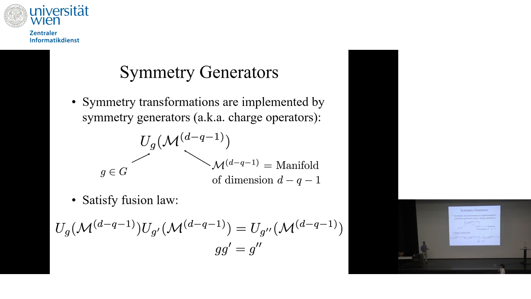For a higher form symmetry, though, the codimension of these operators will be larger than 1. And so if you imagine two of these operators at different times, you can always rotate one around the other, and in that way change the ordering of the operators. Because of this ability to deform one around the other, you can commute them, change the order, and you should still get the same result.